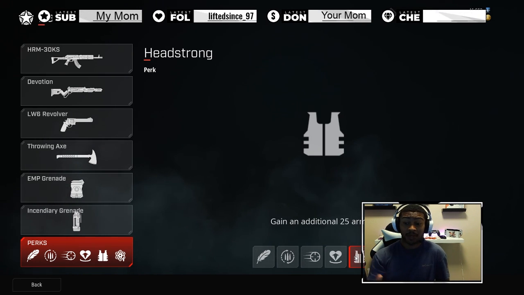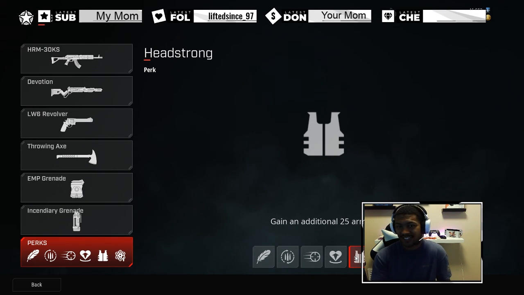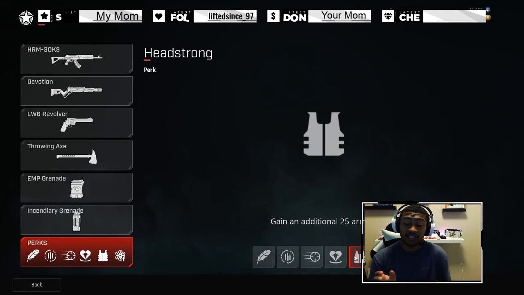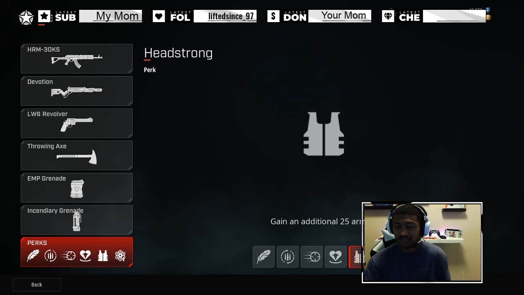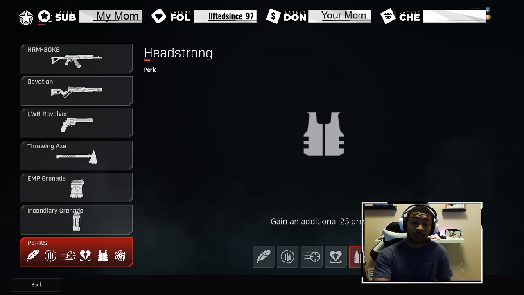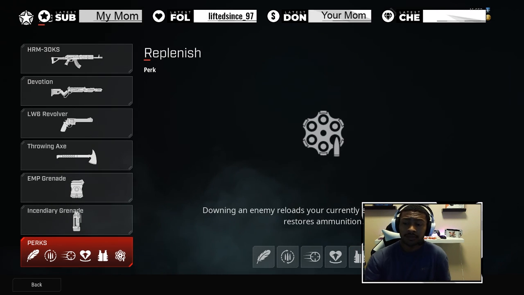Headstrong, probably one of my favorite perks. And this is why in the next video I'm doing Vi. Why I think Vi might be just crazy OP in a lot of situations, and she might be my new favorite. I don't know. But this armor perk, clutch. Sometimes I just do one gun upgrade because the AK is so powerful, it's so good, and then I do the armor perk right away.